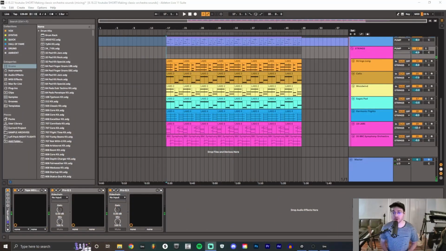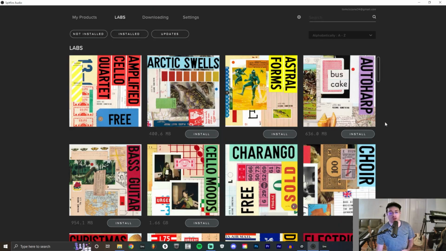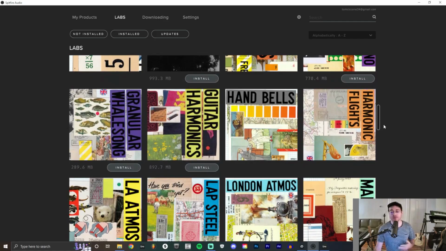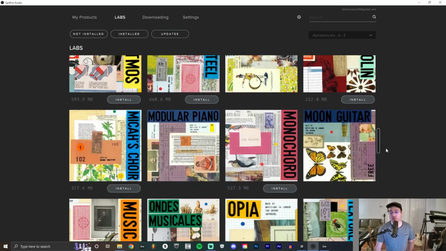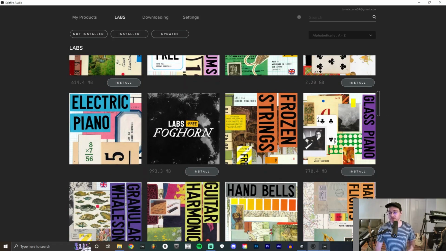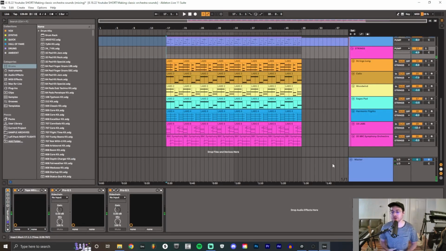And one of the things I like to highlight is the use of Spitfire Audio's LABS library. So this is a virtual instrument. It's a collection of string libraries that's totally for free. It actually covers a ton of different instruments. You can see here all the different libraries that it covers. It's pretty amazing. It's been around for quite a while. I remember when it first came out. They've added and added and added more and more of these libraries to it. And again, they're all for free. It's amazing. You can create a really interesting orchestral arrangement with free libraries like this one.